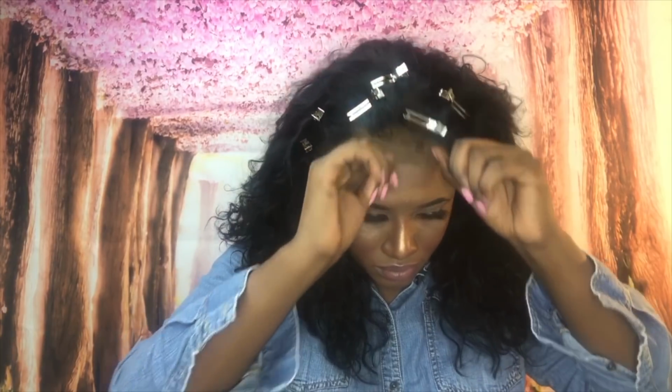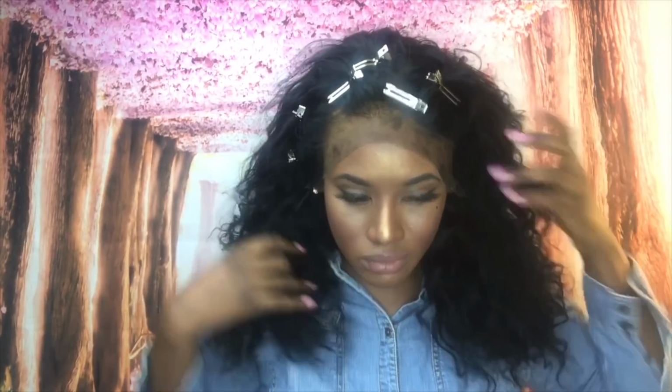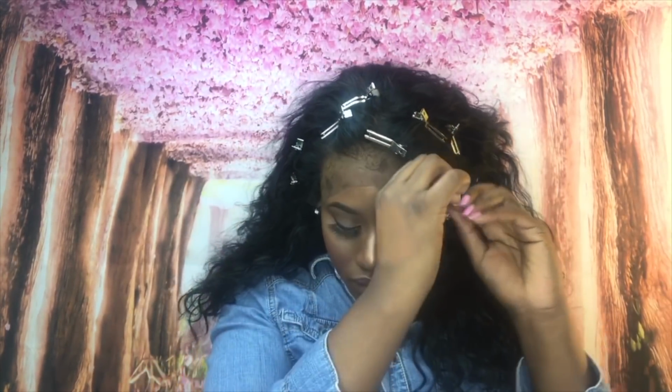Anywho, now that I got that on, I'm putting my wig on. It still has the extra lace on it. Right now we are doing the fitting process. This is just allowing us to see, okay, it looks good this way. Maybe it needs to be shifted to the left. Maybe it needs to be shifted to the right. We don't know, but that's why we're putting it on, to find out. I have the hairs clipped back to keep the baby hairs out the way so I can see things better. So I'm just pulling it down.